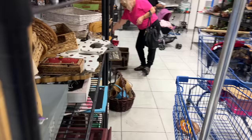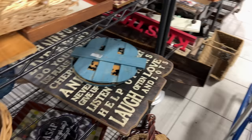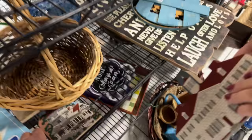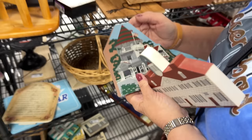Look at this. What do we have here? Interesting. Someone sewed a button. So this is actually, I think, a very handmade piece. Oh, look at those. Yeah, they're unfortunately not as popular as they used to be. Give me the name again. Cats Meow. But look at this, what I see. What do you see? Is that Holly Hill House on Catalina? That's Holly Hill House on Catalina. It is. For 99 cents, that's a nice one. I would pick that up. Ah, look at that, Holly Hill House.